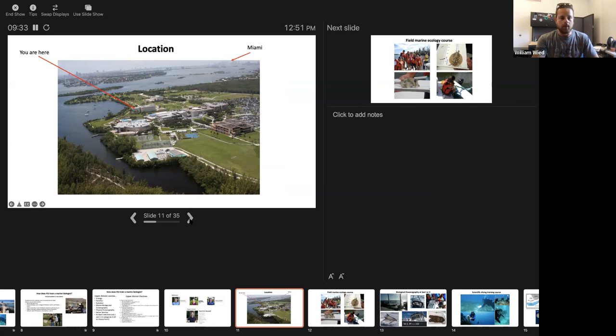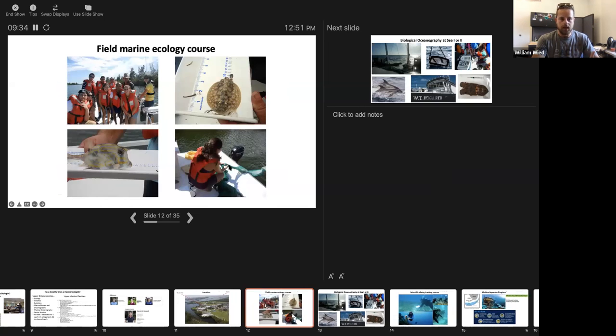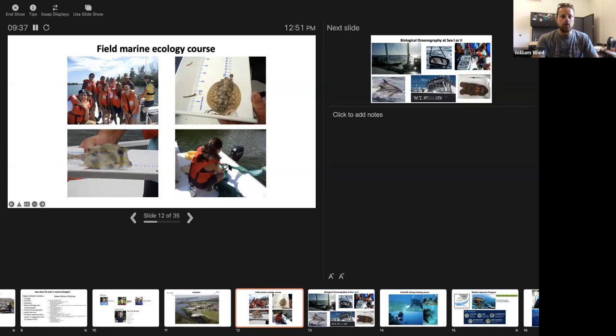So off of this boat ramp here, some of the courses that you may be able to take is a field marine biology course. In this class, you would be going out conducting trawl data for both fish as well as plankton. The students get to conduct their own research experiment and implement it throughout the class. So we really give you the opportunity to experience the scientific method: come up with a question, go out, ask that question, develop the data, come in, process it, and present it.